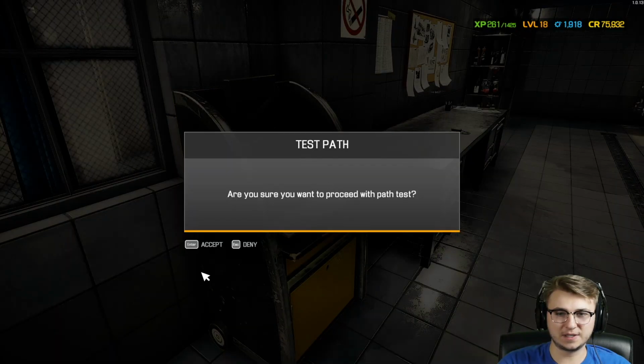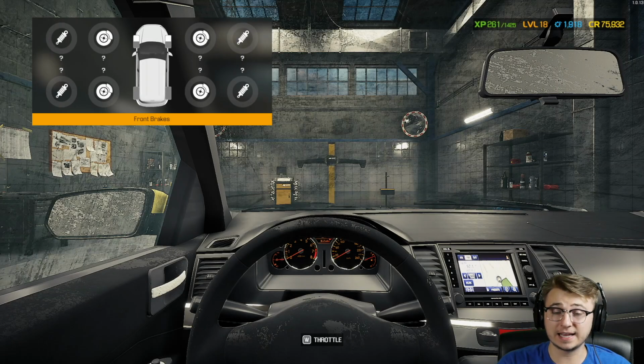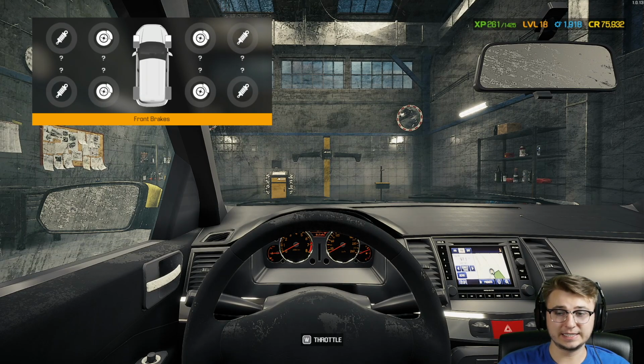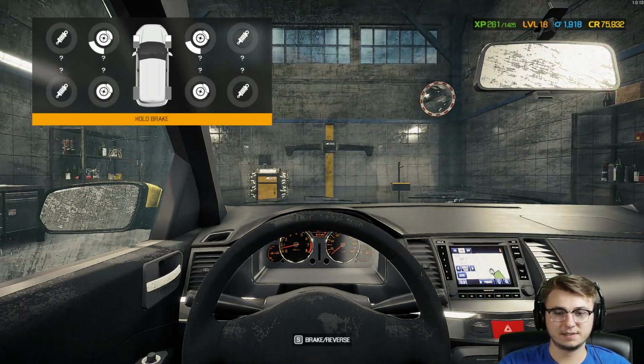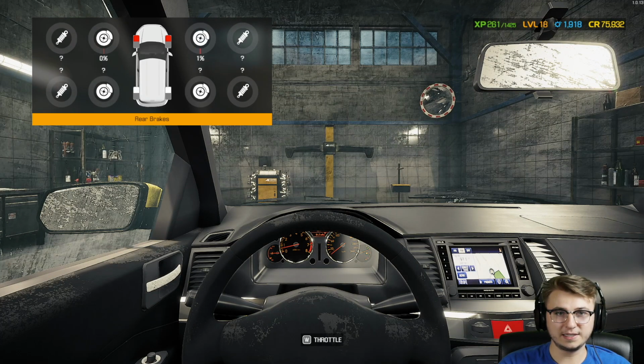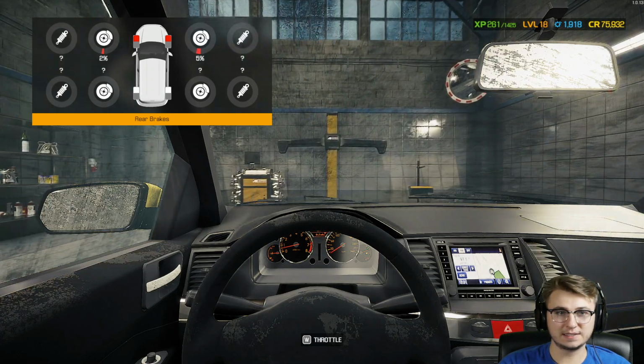All right, let's start her up, though. Are you sure you want to proceed? Yes, I am. Wow, it really didn't want to turn over. First, we're going to test the brakes in the front, and then we'll test the rear brakes. And finally, we'll test the suspension.